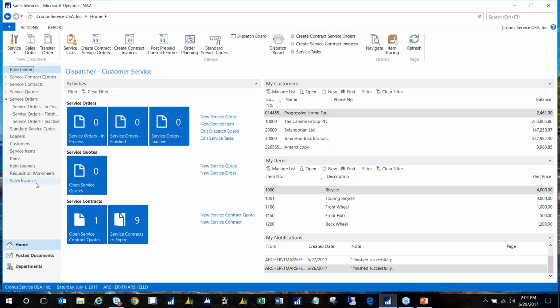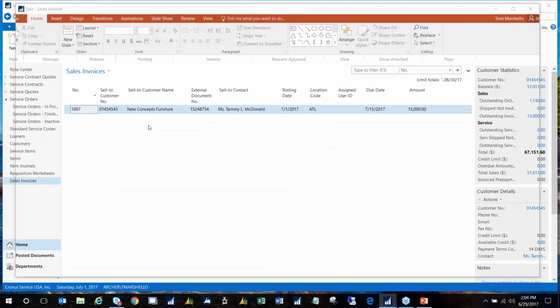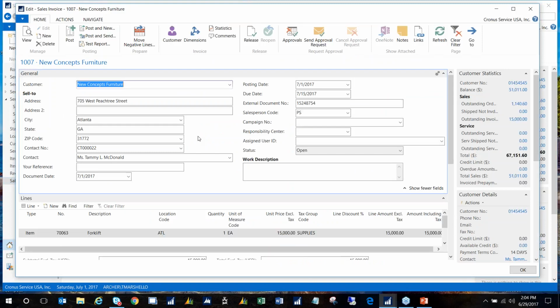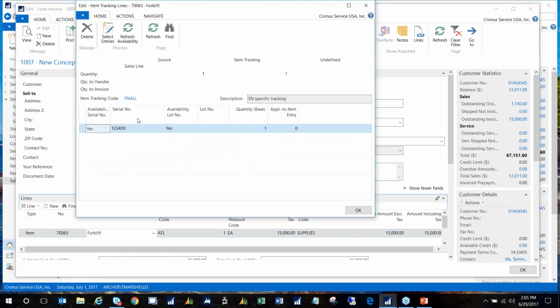So if I come down here on the left to sales invoices for a second, I have pre-set up a sales invoice because this demonstration is not for showing how the sales functionality works, but it is related to service in the sense that when I sell a forklift here, and I define which particular forklift I'm selling via, let's say, a serial number, this sale will create what we call a service item. And a service item in Dynamics NAV is the master record, per se, of capturing all the information related to the work we do on that particular forklift.